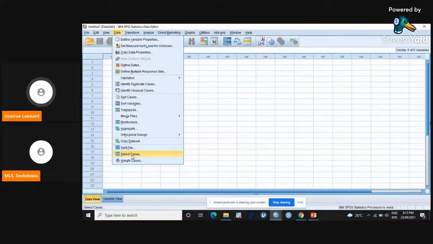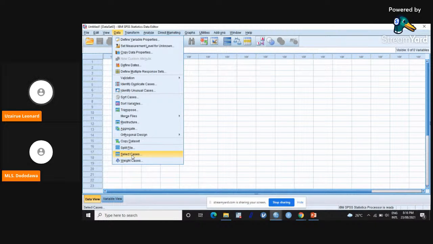But for select data, what you are saying is that you select a specific group of data. Let's assume you want to select the female group to analyze, let's say you want to check for the salient properties within the female group.